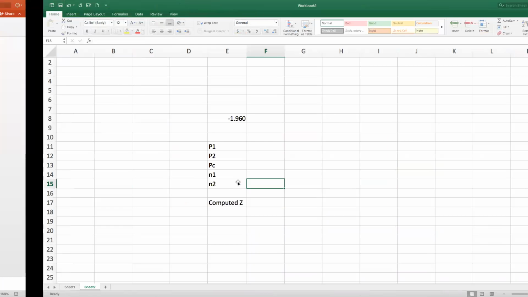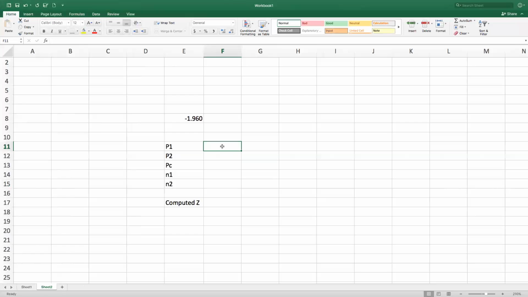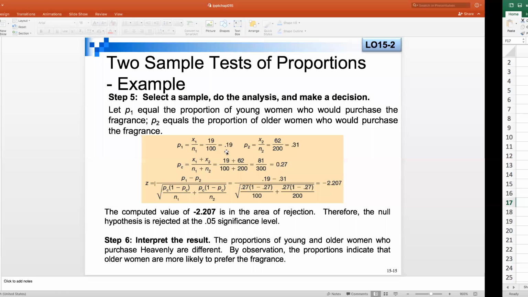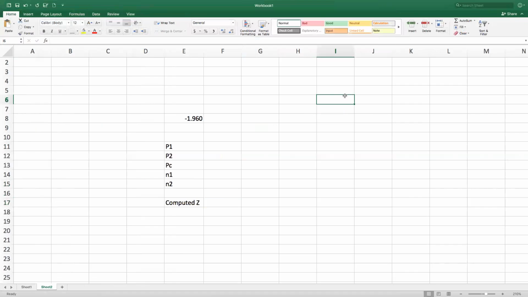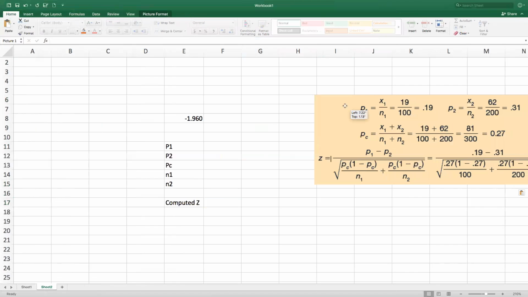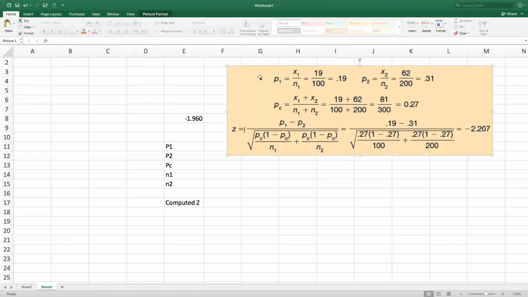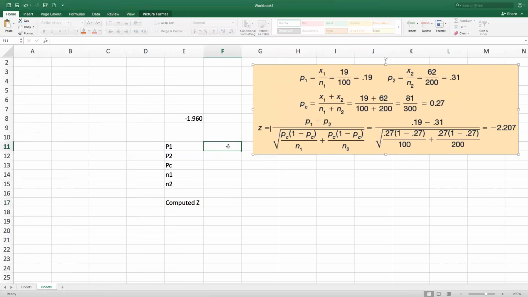Okay, so it's this one here, P1 minus P2. Yeah. Okay. So the best advice I can give here is to take it in steps. A lot of times people try to knock out that whole formula in one step, and that would be a mistake. Let me pull this over real quick so we can have it all on one screen. Okay. So the way I would approach this is, first let's make sure we have everything. There's my P1, there's my P2, there's my PC, and there's my N1 and N2. So I have all the variables I need.